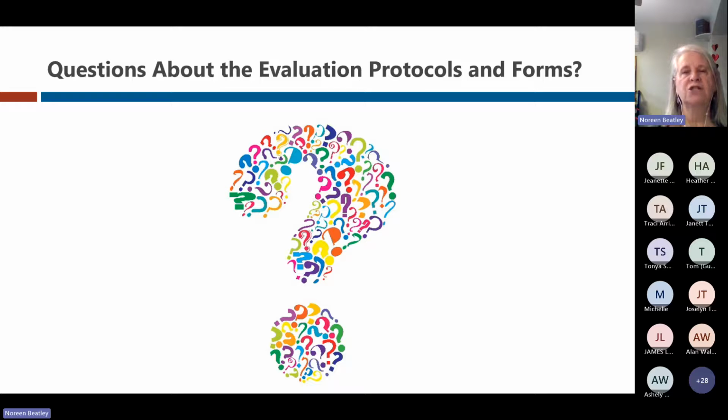This is an evaluation of the older adult home modification program. It's not an evaluation of your clients. It's not an evaluation of the grantees. So I'm not quite sure when you say a target minimum of participants to achieve significance, we need all of your clients. So we're not setting any minimum. We want all of the clients who are participating in the program, as feasible, to participate in the evaluation.